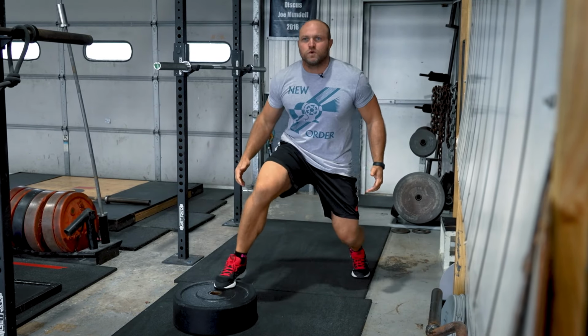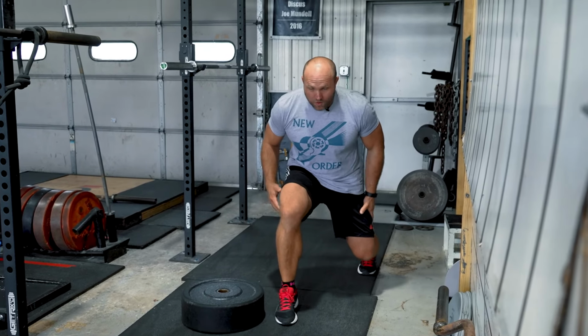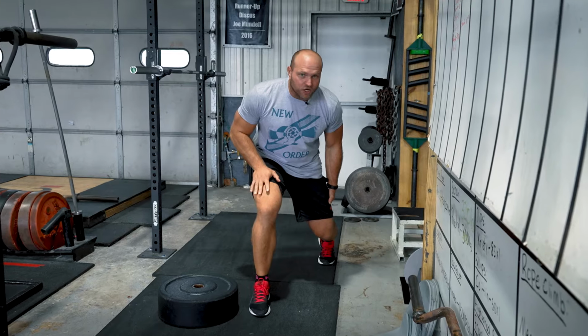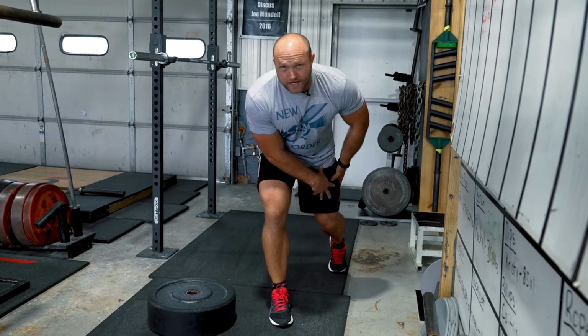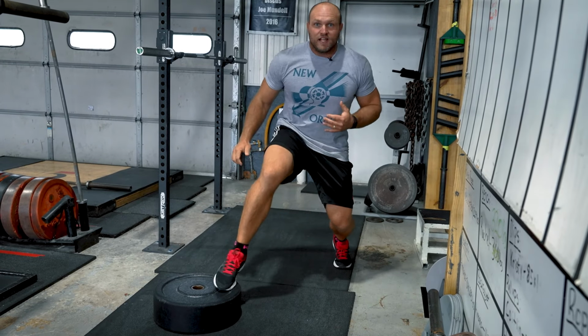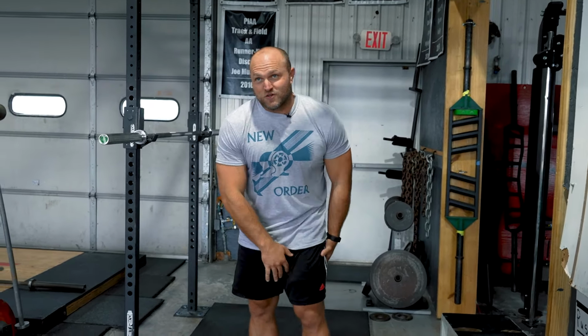Nice and easy. We just want to build that quad strength, good reactiveness all throughout our knee. We want to be a little bit plantar flexed back here. What that's going to do is create an isometric action in my non-dominant leg here, okay? And then that's going to help me, when I build up enough strength from the front leg, to take a better shot and react quicker from the isometric action, developing that plantar flexion strength.